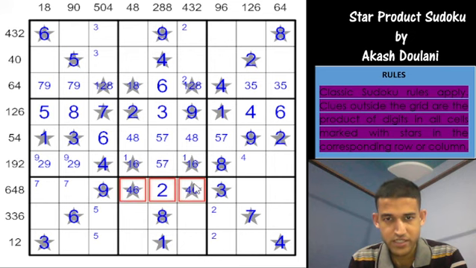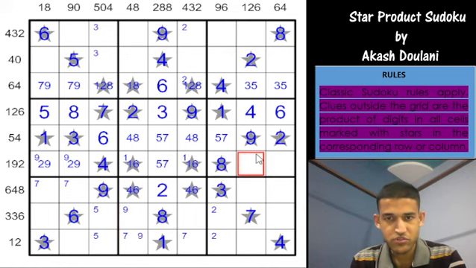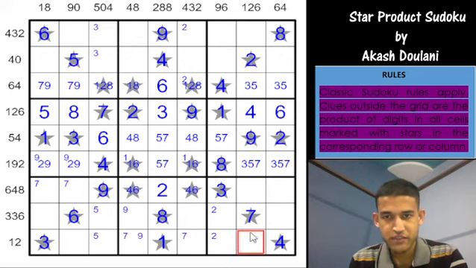1 2 8 4 and 6, so we need 3 5 7 9. 7 goes into these cells, 9 goes into these cells. Now almost all the products are deciphered. We just have a few things left. 2 8 9 1 4 6, so these cells would be 3 5 and a 7. You have a 7 here, so this is not 7. So 2 4 7 9 3 and 5, so we need 1 6 8. So this would be 1 due to Sudoku, 6 and 8, and this would be a 6 8 pair.